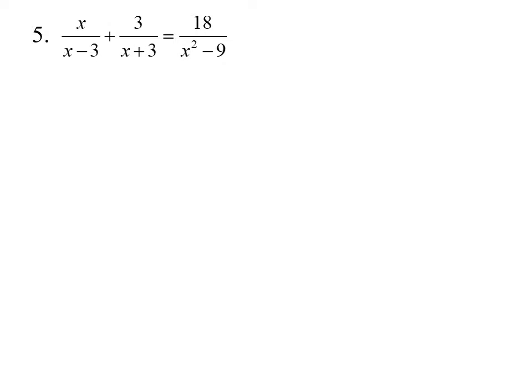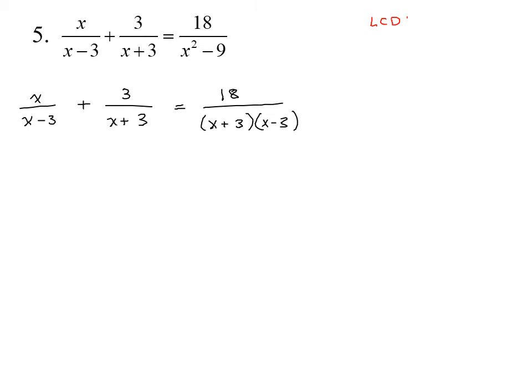Okay, let's do another one, very similar. I want to factor it. The bottom right-hand side is the difference of squares, just like the last one was. The only real main difference on this one is that we have an x on top instead of a number on top. The last one had 2 numbers on top. This one has an x on the top of the left-hand fraction. And this will become x plus 3 and x minus 3. Again, the difference of squares.